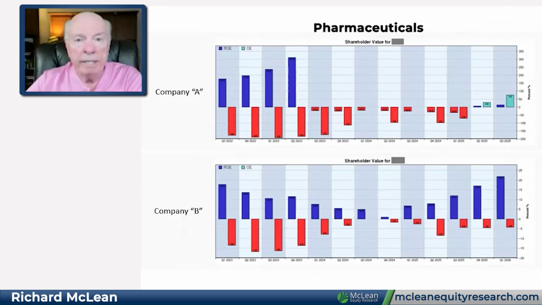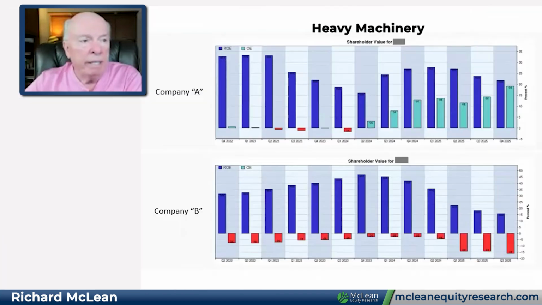Again, the pros are watching both of these metrics, not just one. And we have both of these metrics on our website. If you're not looking at these metrics out of the cash flow statement, please join us. I think we can help you. Then here, this doesn't get any better than that. Even though the return on equity is coming down a little bit, the owner's earnings are going straight up, and the price of the stock is going straight up.